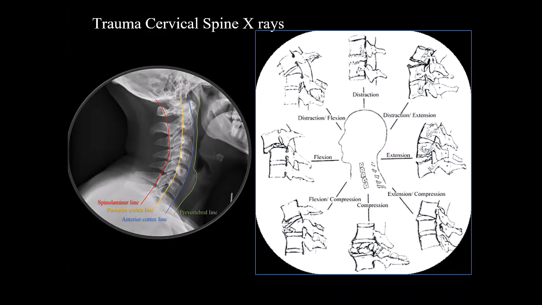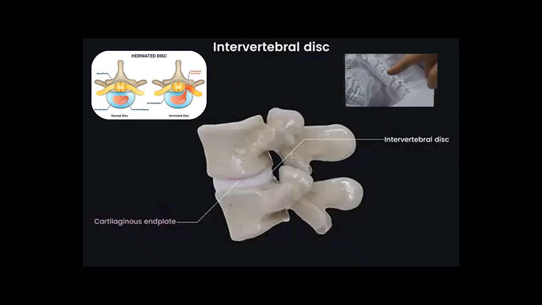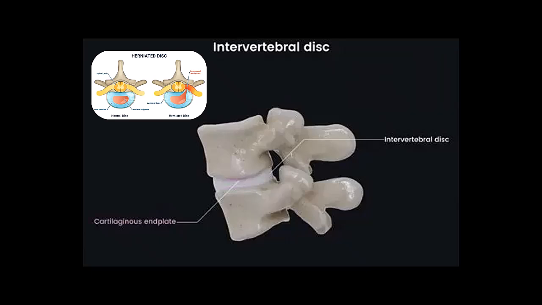The lateral C-spine image demonstrates trauma based upon the force that was involved with the trauma. A lateral cervical spine X-ray may indicate not only bony trauma, but also trauma to the intervertebral disc. Decreased intervertebral disc space may indicate a herniated disc.